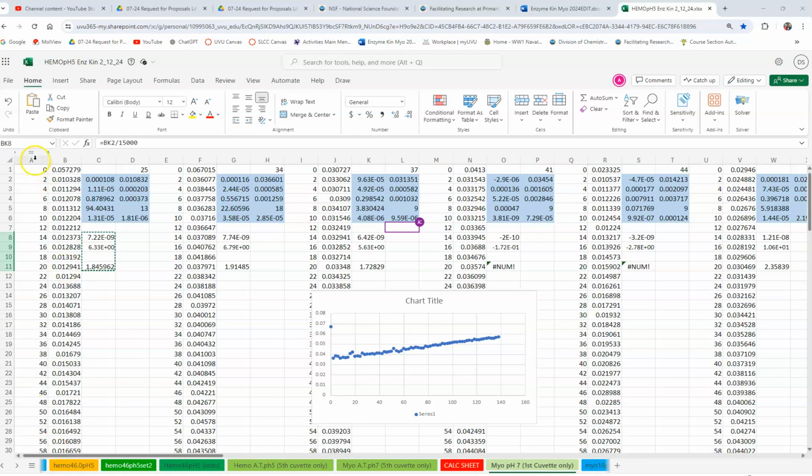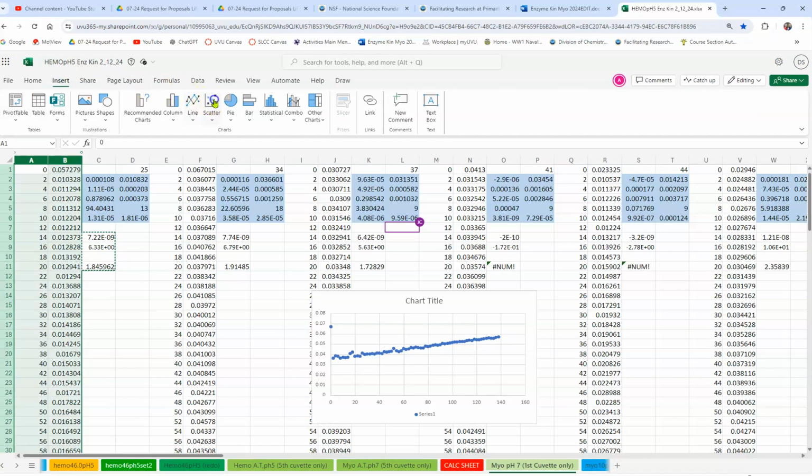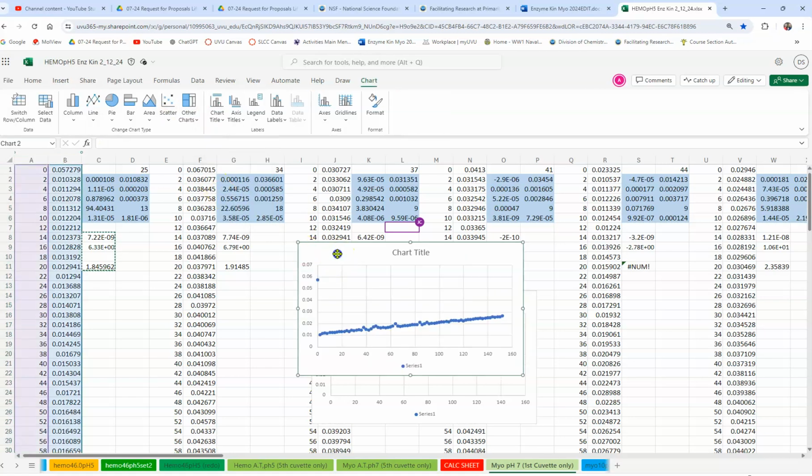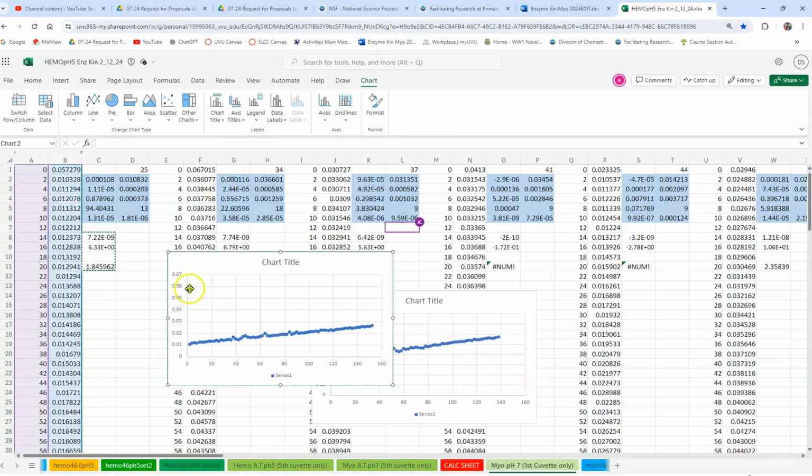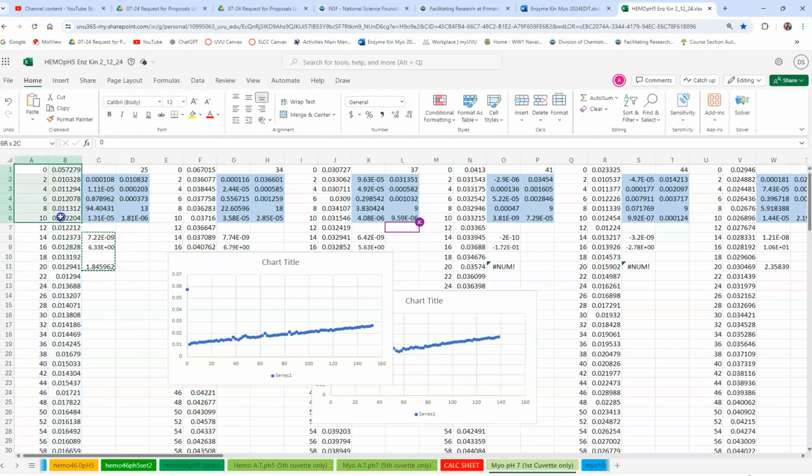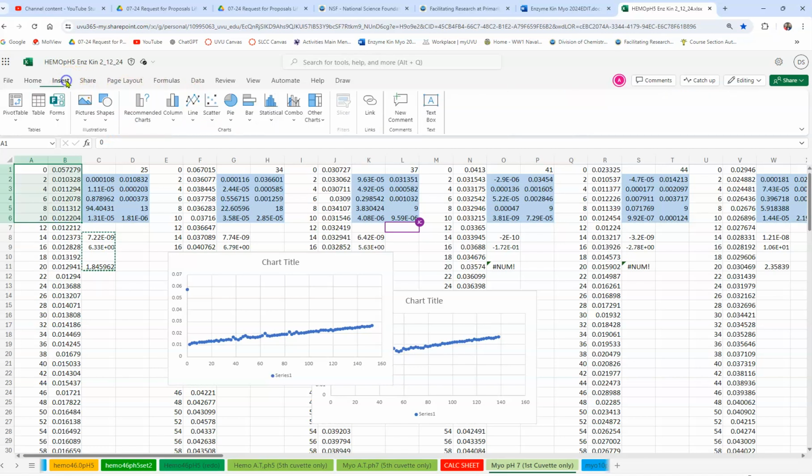All right, so looking at this data here, I'm going to want to visualize it. So I create a scatter plot. There I can see it. I see a point up here, which, as the cuvette went in, or the computer for some reason took one point up here. So if I were to just do a plot of these numbers here, insert a scatter plot on that really quick.